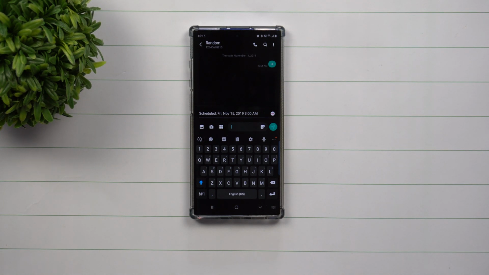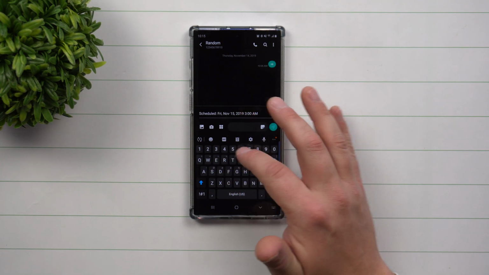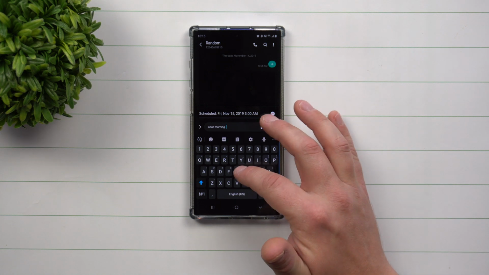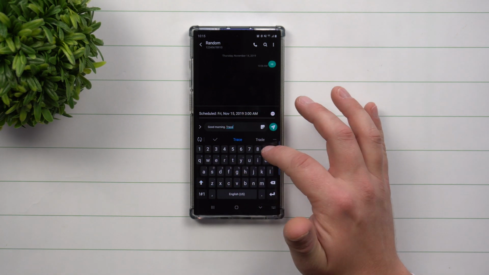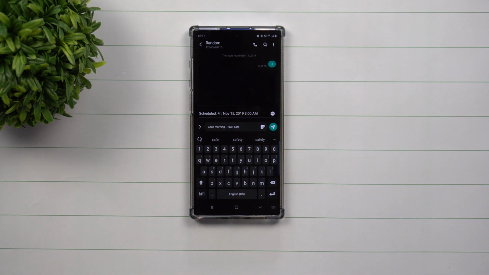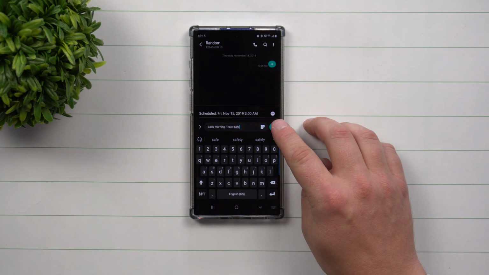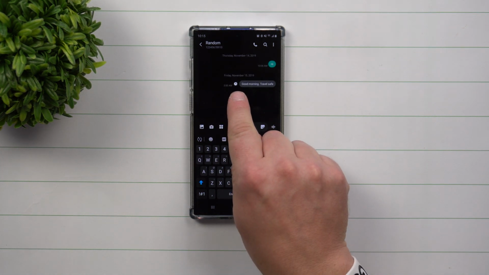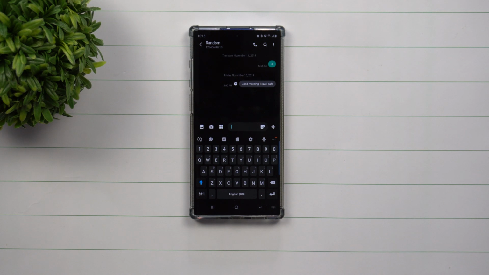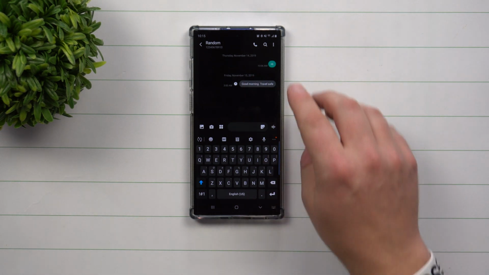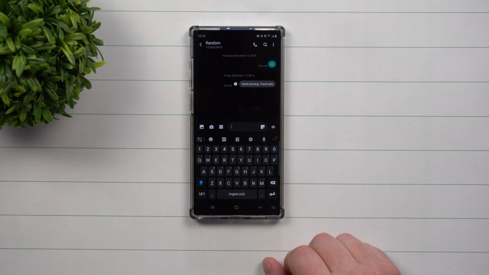Now that you have this one all done, just send off your message. Just say, we'll go with a good morning, travel safe. Because maybe they are going off and getting on an airplane in a couple hours. You just want to send this on over. And once you hit send, this is what it's going to look like. It's going to show a little timer right there, a little clock. It's for 3 a.m. for Friday. And then once it sends, it'll actually show that it's sent. And then that little date and stuff is probably going to just sit there. You can see the information when you tap on the text.